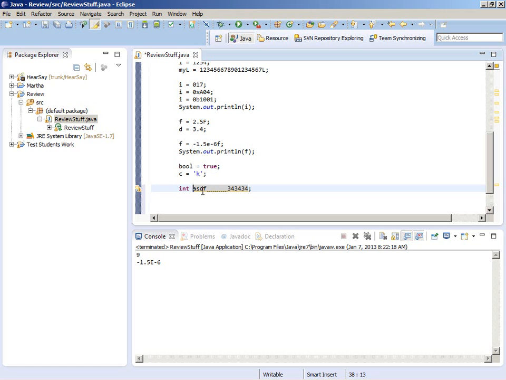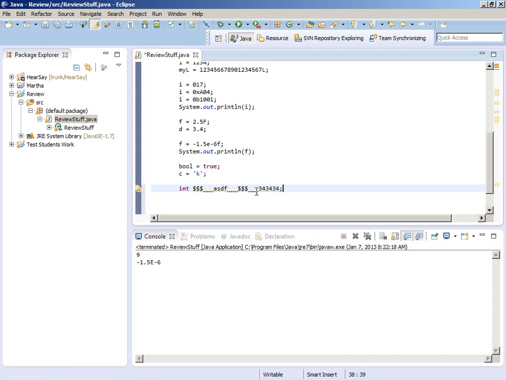All of this is legal. You can use underscores at the beginning of a variable name. All of this is legal. You can use dollar signs. You can use dollar signs at the beginning. You can't use any other special characters.